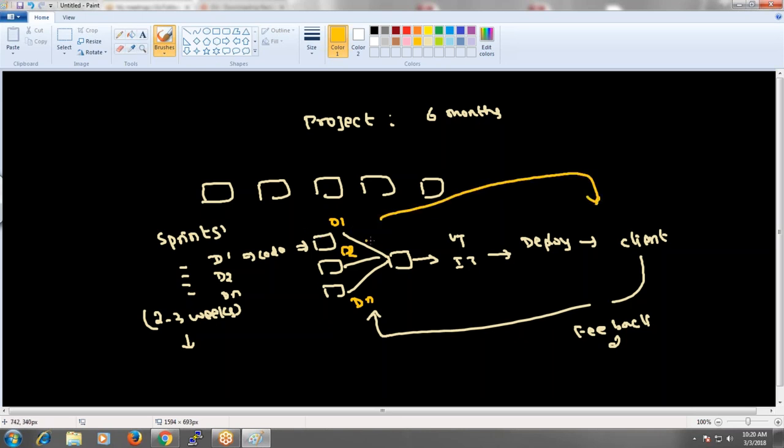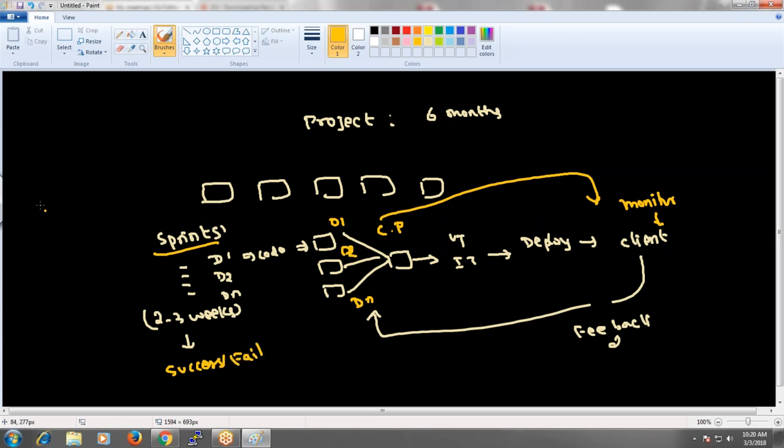This process of development, the process of compiling: once the developer develops, it will compile, get packaged, and be applied to unit test and integration test, and it will be deployed and monitored at the client side, and based upon that the client gives the feedback. Every process will be a continuous one. And then we have a sprint. At the end of the second or third week, the sprint may either succeed or fail.